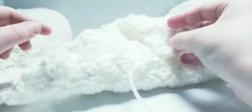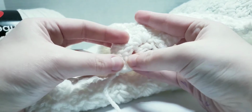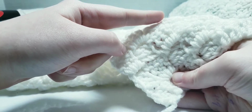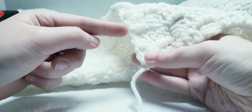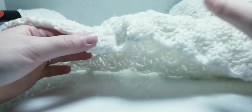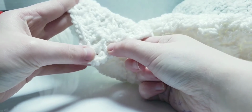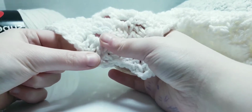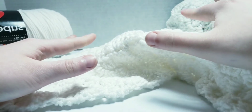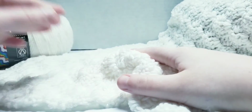What you want to do is start at the corner where you began your corner to corner, which is right here for me, and you'll see there's a block right there. Now you can go this way or you can go this way, but I don't count my rows going like this on corner to corner. I count my rows going like this. So 1, 2, 3, 4, 5, 6, and you'll count all the way up. And if you've already started decreasing on your project, then you'll go here, which is row 20, and then it's 21, 22, 23, 24, 25, 26, and you'll count up this side so that you'll know how many rows you've got. But let's go ahead and get started on 27. I just wanted to pop in and show you that trick.